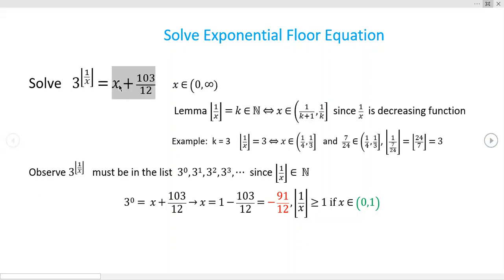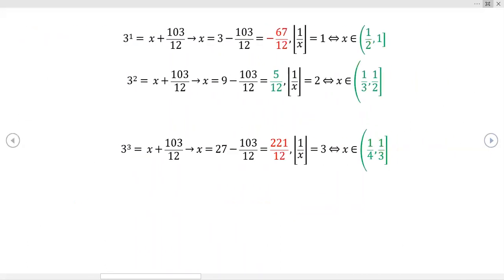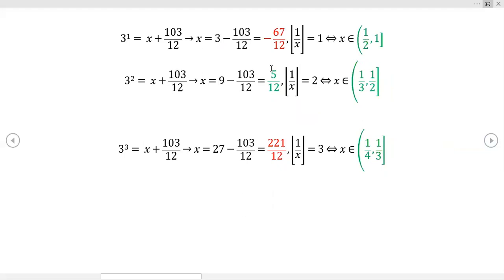So there is no floor going on here. This is just an increasing function. But this 1 over x function right here is definitely a decreasing function. If you think of the graph from 0 to infinity, it decreases. So if it decreases, its floors decrease also. So once they pass each other, there's no way that they can agree again. They just happen to pass each other in the night there. And so again, only one solution, folks. The only solution to the equation is 5 over 12.